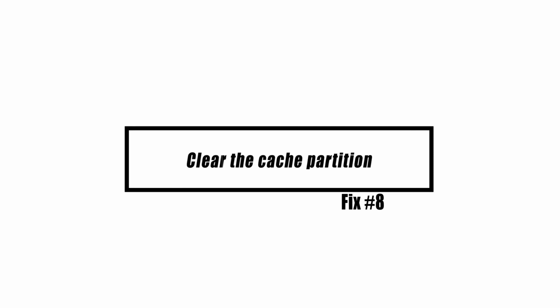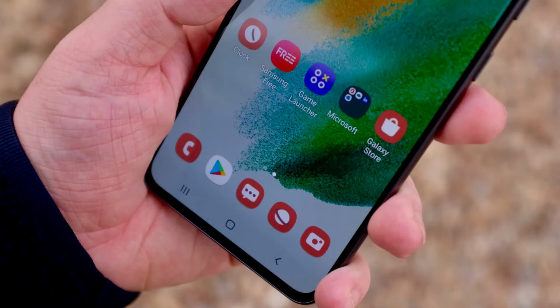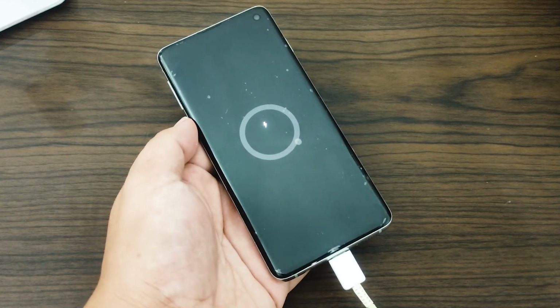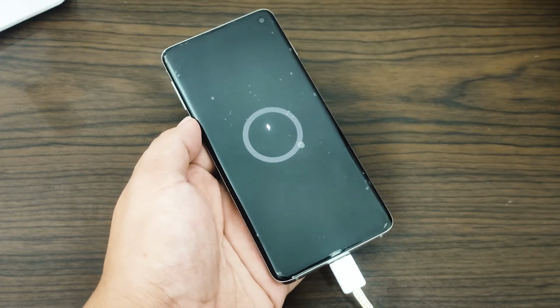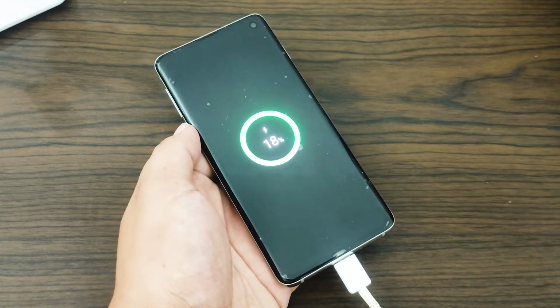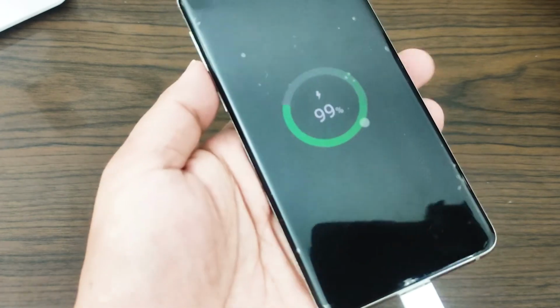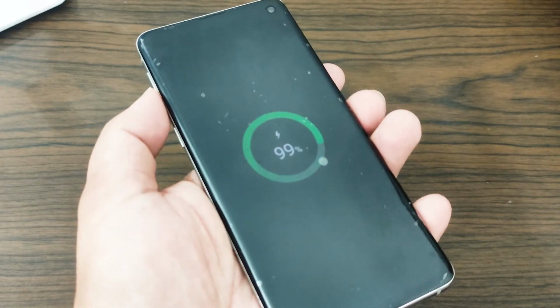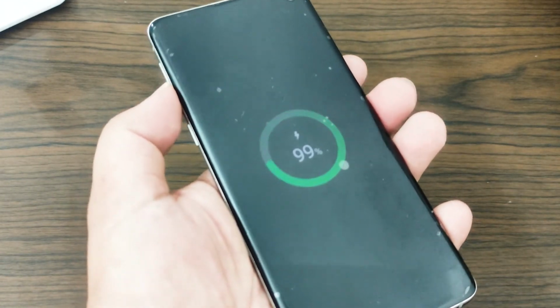Consider emptying the cache partition if your Samsung phone is having trouble connecting to your network or if network capabilities have ceased working after a software upgrade. This will clear the system cache, presumably resolving any cache-related difficulties you may be experiencing. Before you begin to boot to recovery mode, make sure to connect your Samsung to your computer using the USB-C cable that you use for charging.